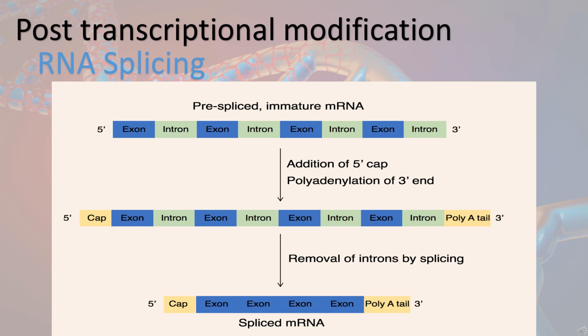Once the pre-mRNA is capped, tailed, and spliced, it officially becomes mature mRNA. It is now stable, streamlined, and cleared for export out of the nucleus and into the cytoplasm, where the factory floor is waiting to translate it into a protein. The editing room is closed.